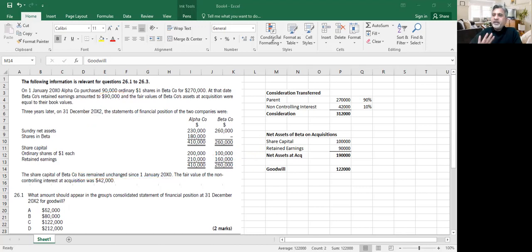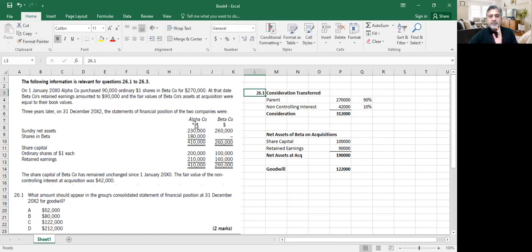So like I told you, we have the 6 calculations which we need to do, and one of them is always goodwill. I'm starting with a very, very simple scenario of calculating goodwill. The method will remain the same. What will happen is that some adjustments will come in. When you calculate consideration, there would probably be some other items, some deferred consideration, some contingent consideration. In net assets, maybe there would be some adjustments, but ultimately you have to find out these two numbers and take the difference. The approach will remain the same. This was our question number 26.1.